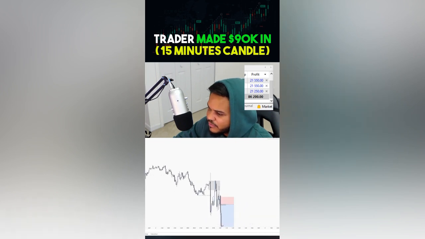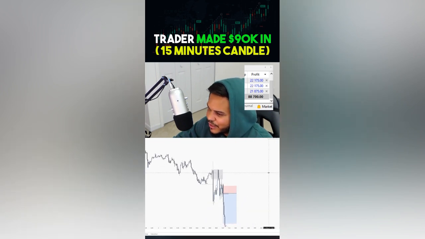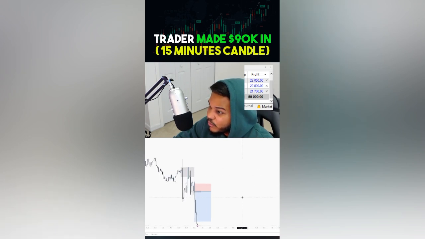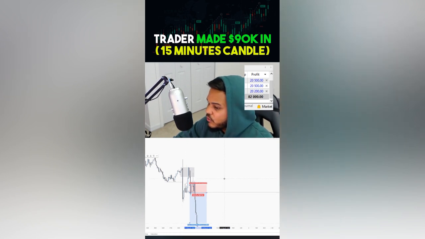So what I do, my blueprint, I wait for the market to grab liquidity out of this lower high on the 5, tapping into a 15 minute order block, and then a small break. The break that I had was this one right here. I didn't take it here because my stop loss doesn't make sense. You guys can see if I would have taken the entry here, I would have been stopped out by the market.